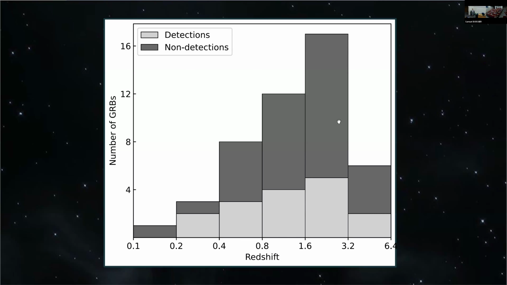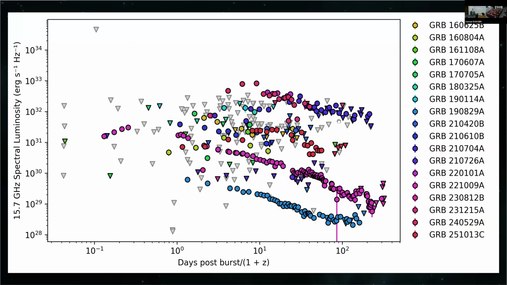Now, in the last couple of minutes, I just want to put this a little bit more in context and not just look in flux density space, but look in luminosity space as well. For the 47 events for which we have redshifts, this is what our detections and non-detections look like as a function of redshift. You can see we're pretty insensitive to the redshift of these bursts, which is interesting. Honestly, before I made this plot, I thought we'd only be detecting things below redshift 1. That doesn't really seem to be the case, which I think is really interesting. But I think it becomes more obvious when we look at the light curves in luminosity space as well.